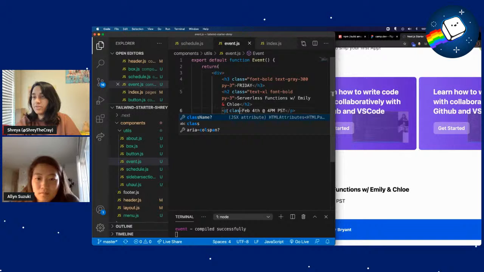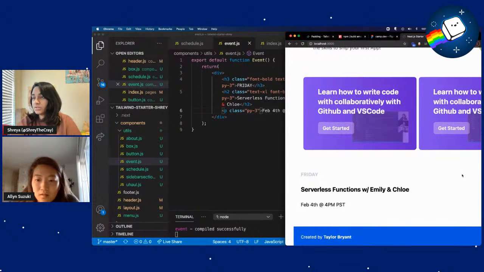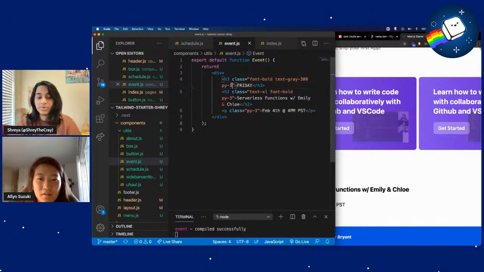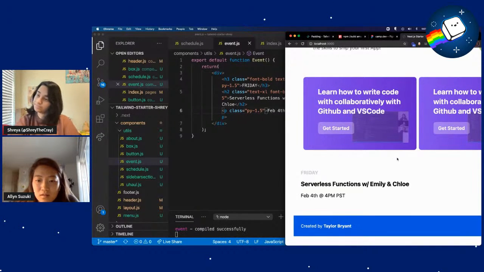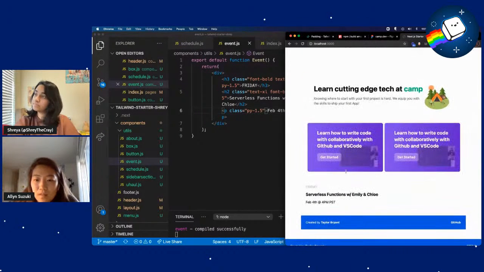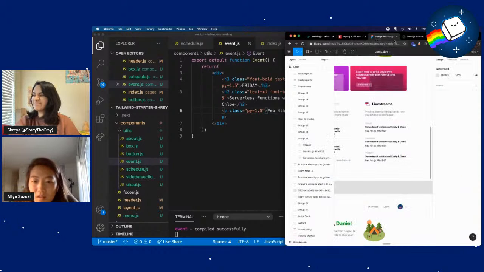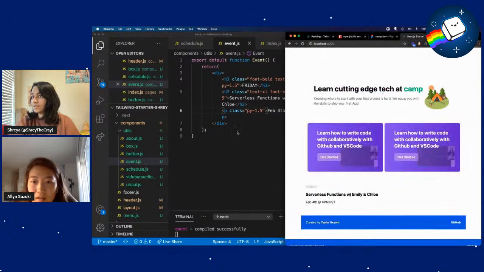Yeah, and then I'm just gonna add a class here. Okay, yeah. So maybe PY 1.5. I feel like it's still kind of a lot. Yeah. Maybe like PY 0.25.